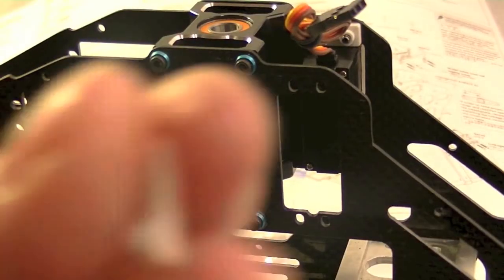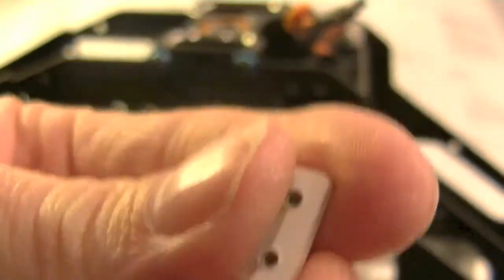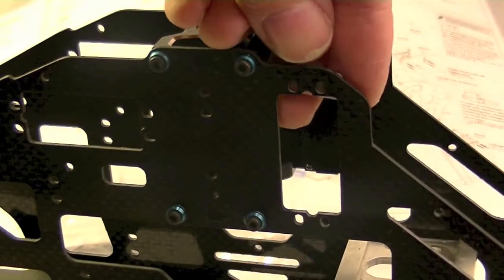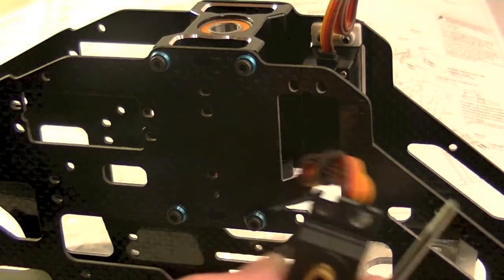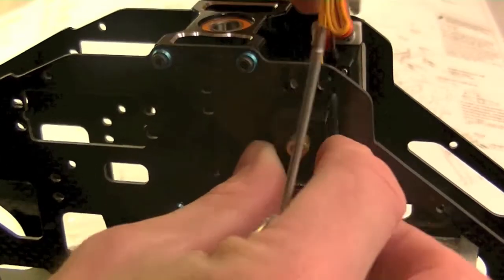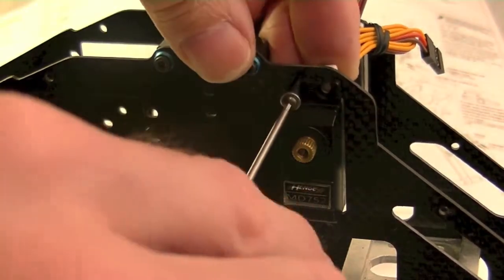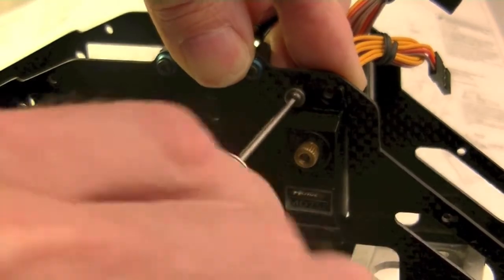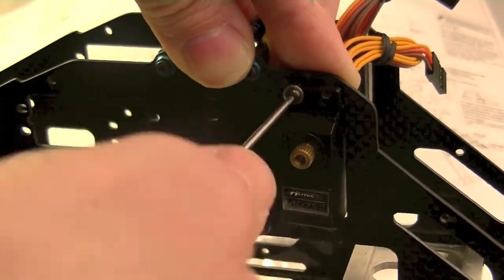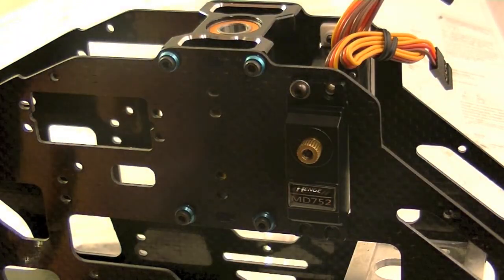All right, and just like before, I did pre-thread these just a little bit to make it easier. When I get back there and my fingers are back behind this frame, it makes it easier to get those screws started. So for me, that's a huge benefit. Get that like that. And if you get them pre-threaded, once you find that hole, it'll literally start with zero effort. And then after that, it's just a matter of getting it tightened down.